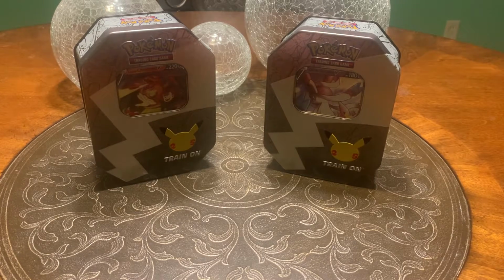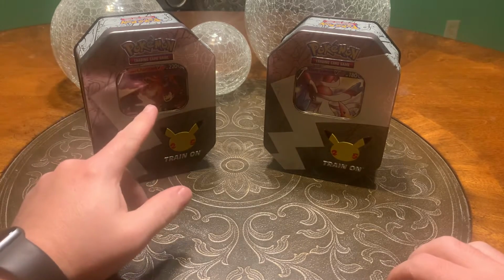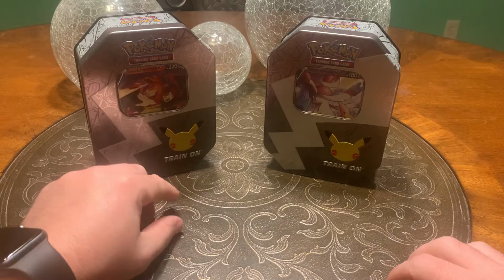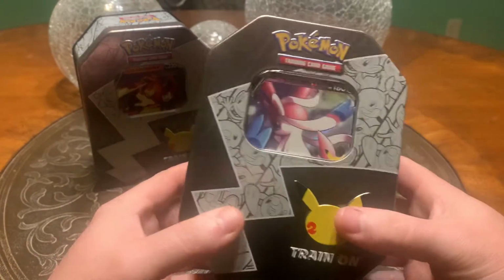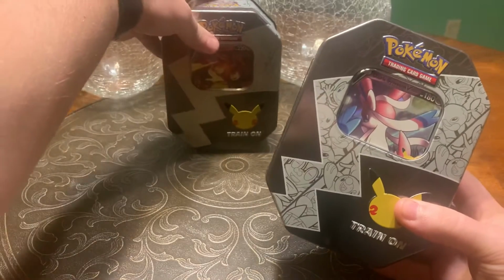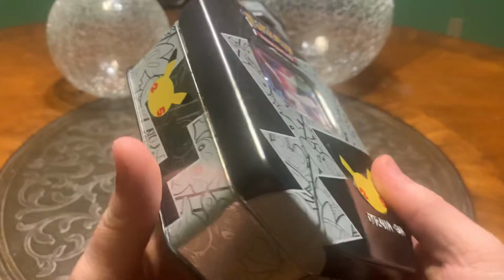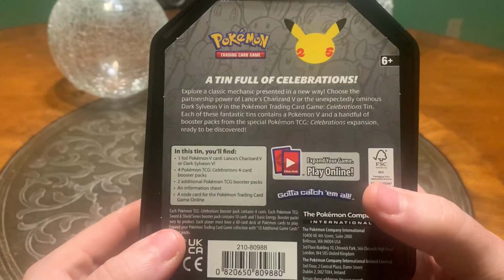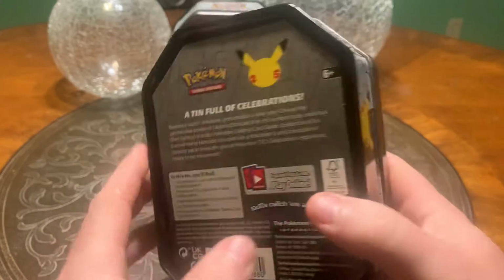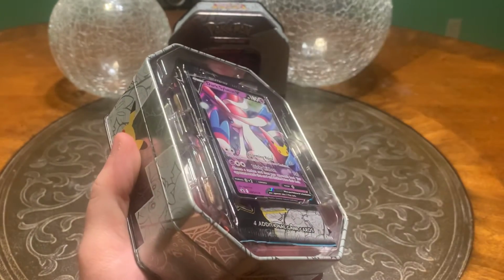If you're just joining me, in yesterday's video, we opened up a Lance's Charizard Celebrations. Today, we're going to open up the Sylveon. I already ripped the plastic off. There's the back. If you would like to read that, you can go ahead and pause. We're going to hop right into the tin.